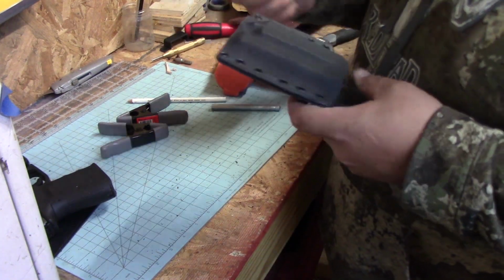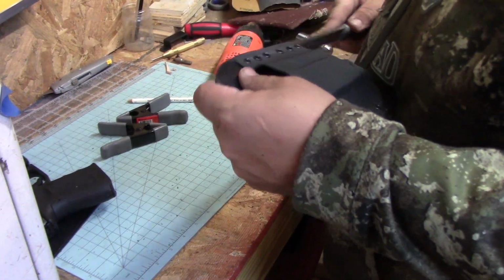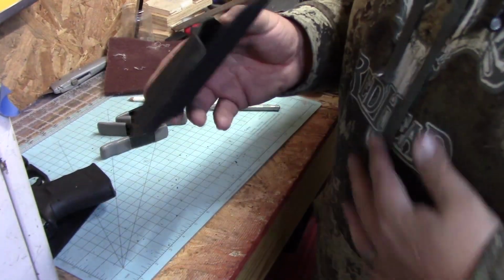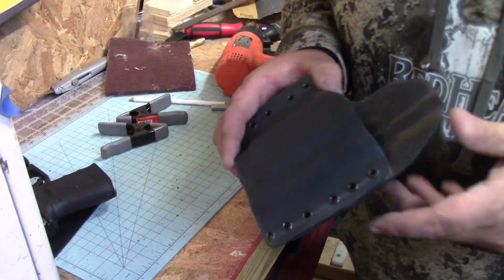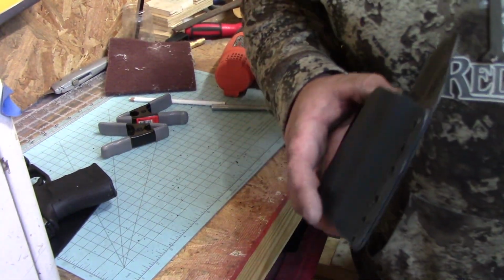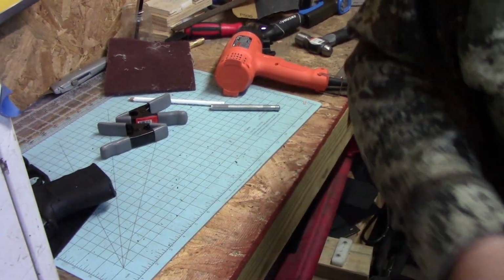Make sure all the edges are good and rounded, that way you don't get caught on clothing or anything. Alright, before you put the gun in it after you sand it and polish it, I would recommend either blowing it out with compressed air, washing it in the kitchen sink, something. Get all the junk out of there. I'm going to go blow this out and I'll be right back.